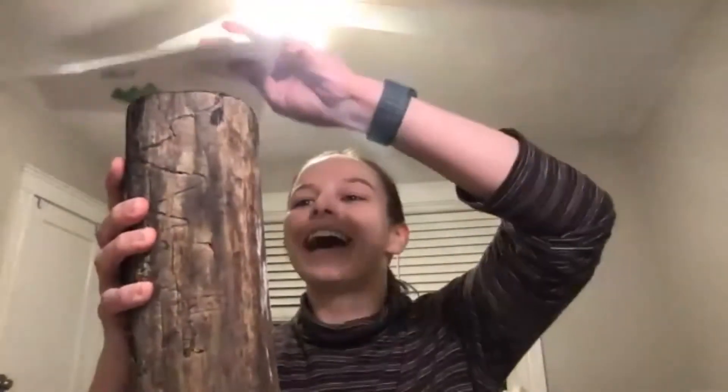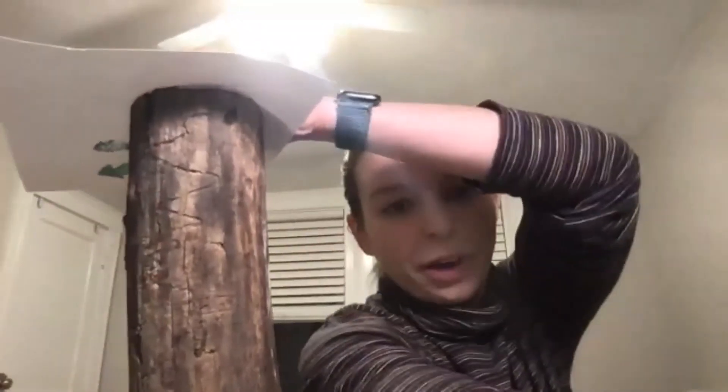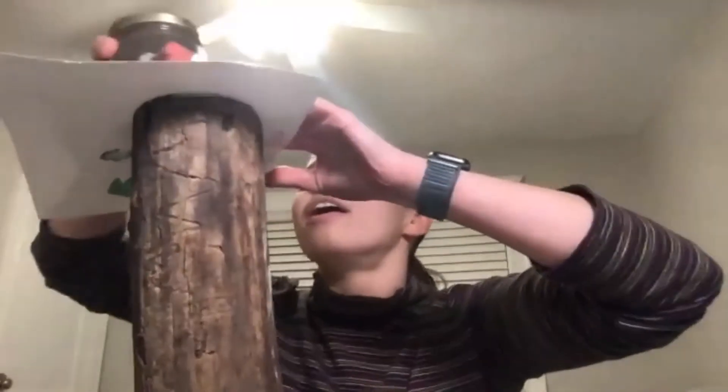Last but not least, I have a whole log and we're going to make a print out of that. I pulled out all the stops — I have some pretty expensive ink and a rolling tool. I coated my roller with ink and rubbed it on the log. This one took the most time: I had to sand the log, burn it with a torch, blow pressurized air to get the ash out, then shellac it with a stain so it wouldn't absorb the ink too much. Then I place the log on my desk, add paper on top, apply even pressure, remove my paper — and there's my tree print.